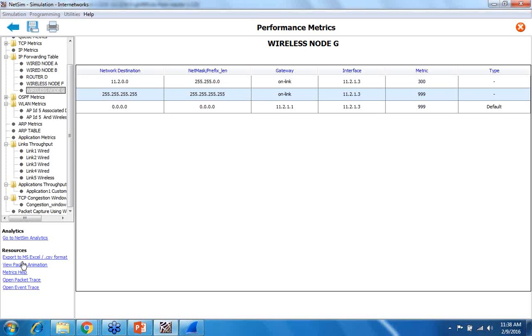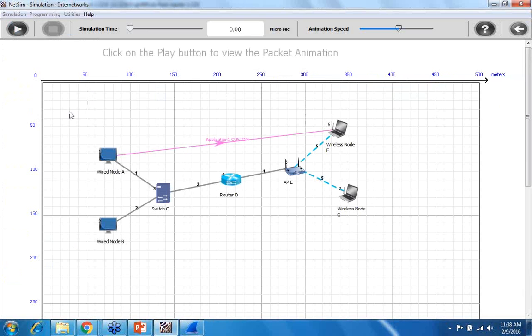first we see the packet animation. Our packets are moving from one node to another. When we play the simulation in this packet animator, you can see packets moving. First it will send the information, then when it gets the acknowledgement, it will send the custom type of packet. Here you can see some of the packets are moving in a green line.